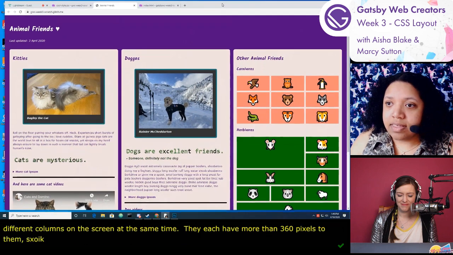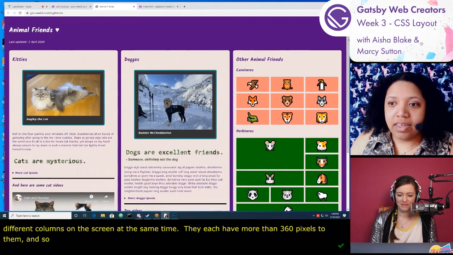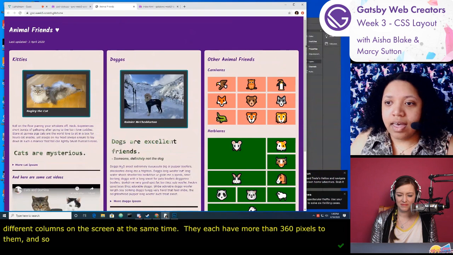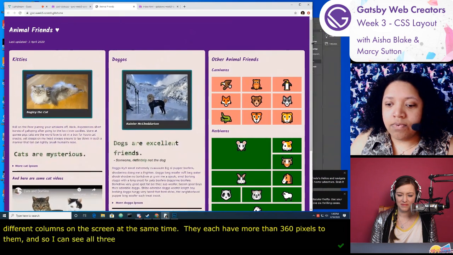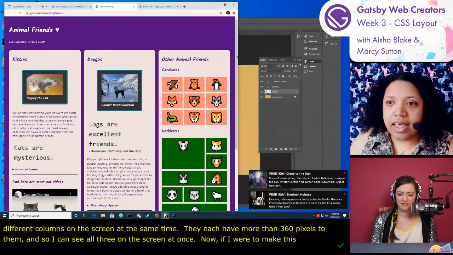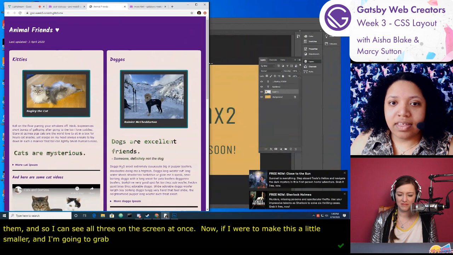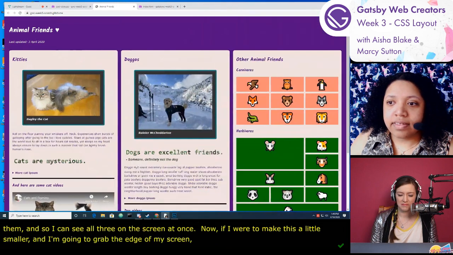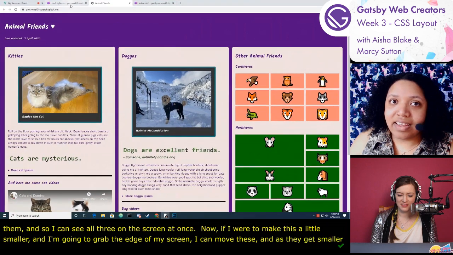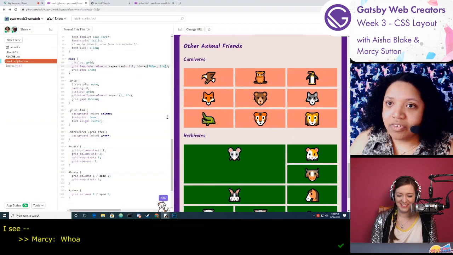Now, if I were to make this a little smaller, I'm going to see if I can grab the edge of my screen, I can move these, and as they get smaller, I see, yeah, that's exciting. I'm gonna actually use this window.